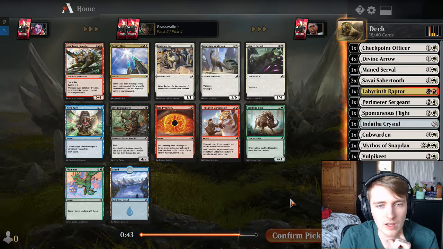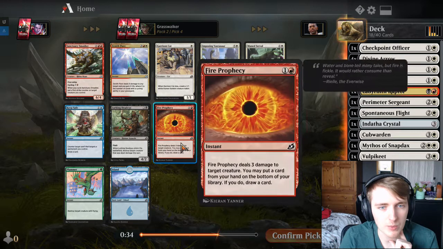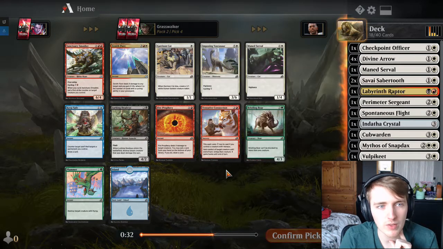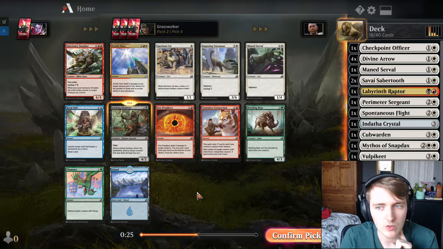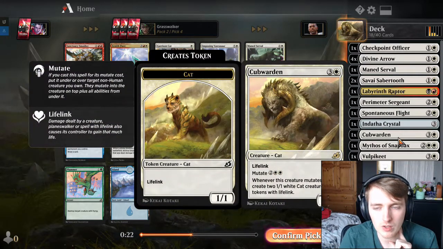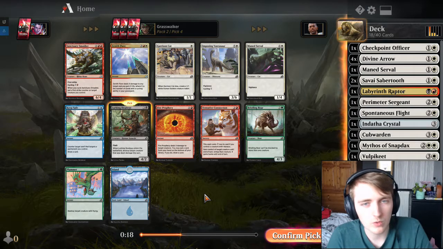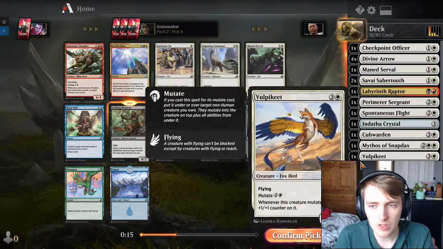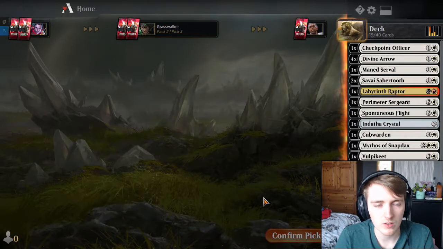I should have taken the Naturalist, I think. Garrison Cat is pickable. Bristling Boar is technically pickable. Fire Prophecy is more removal. We've got almost too much of that. Smasher would give us some late game. A Deadeye would just be good. Our only 4-drop at the minute is a Cub Warden. I don't really want all of these humans though, is one of the issues I'm looking at here. We've got too many humans for the 2 mutate creatures we have at the minute. Deadeye's really good though.